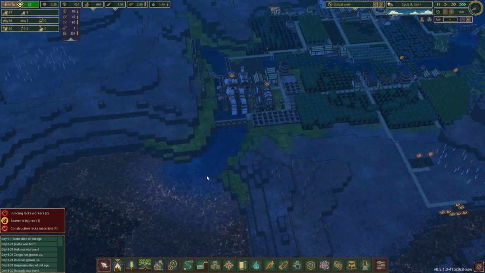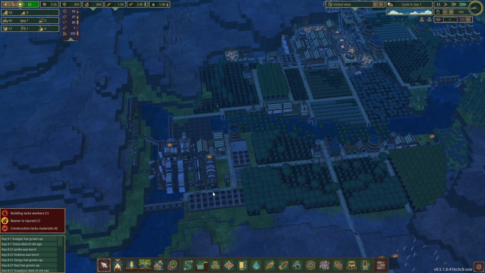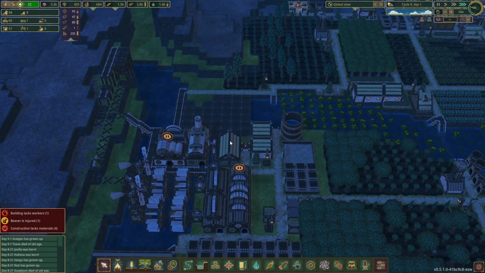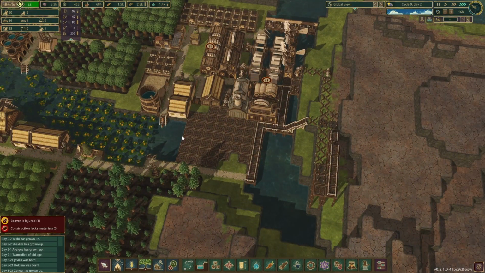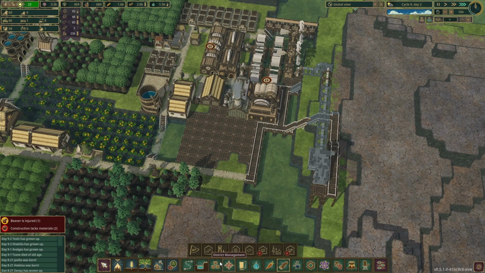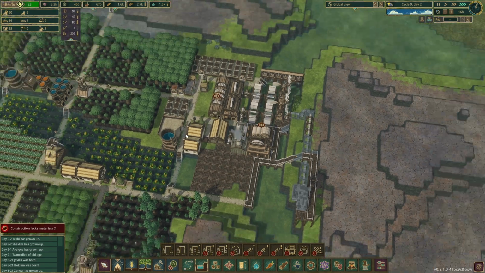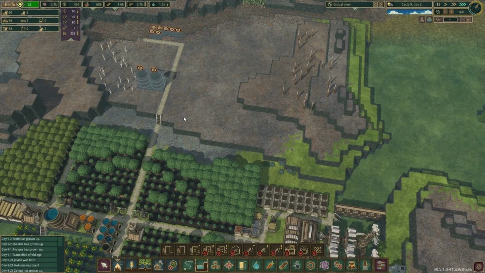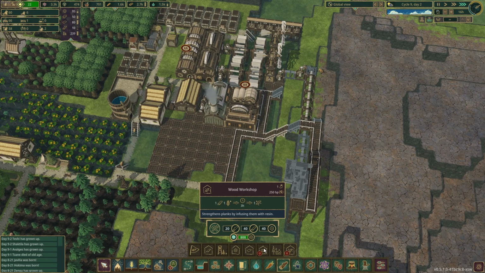Yes. I need to be careful because I don't want this bad water to get here and kill my trees, spider dog or anything else, or poison my beavers. And what I was saying that I will build here, do you remember? Because I don't. Printing press, maybe? Possible. Or was it explosives factory? No, I was saying that I will build it here, right? Yeah. So I want a printing press here.